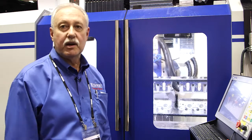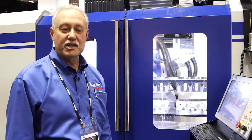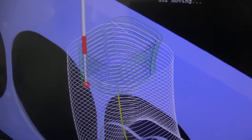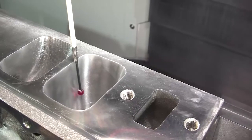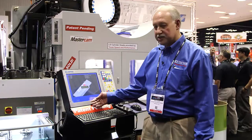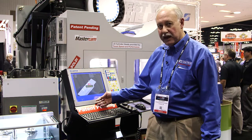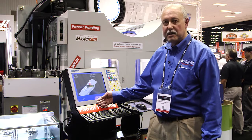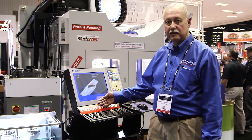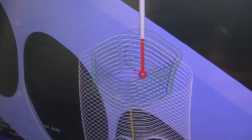Moving forward, we're going to go to our next station and see what Team Centroid has cooking for us over there. This is our new autonomous digitizing for combustion chambers. This feature cuts about 75 percent of time off our existing digitizing. What it allows you to do is automatically digitize combustion chambers — automatically, no user intervention. Cradle to grave time from digitized to cut is two hours.